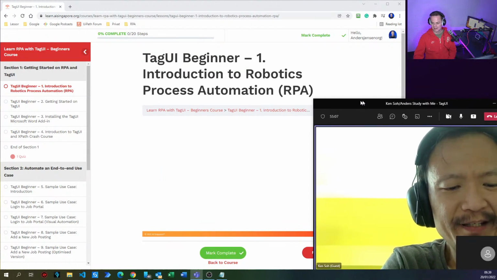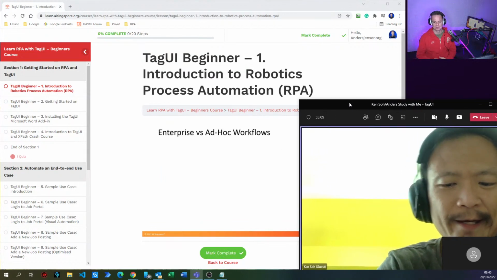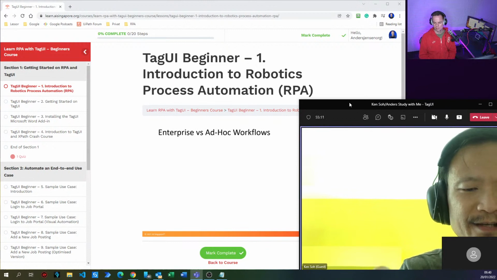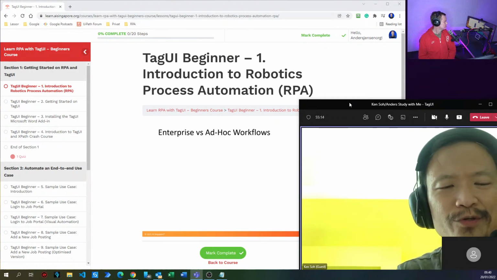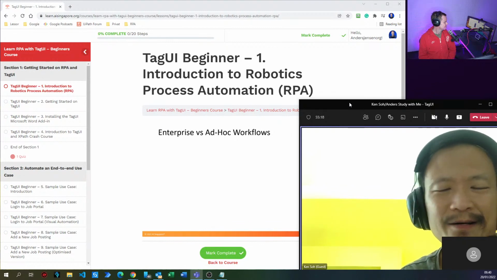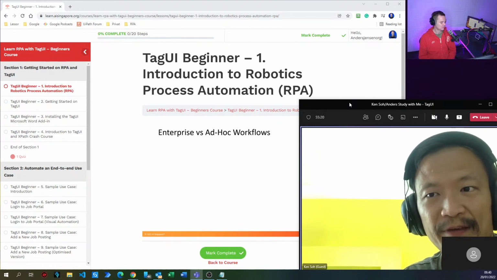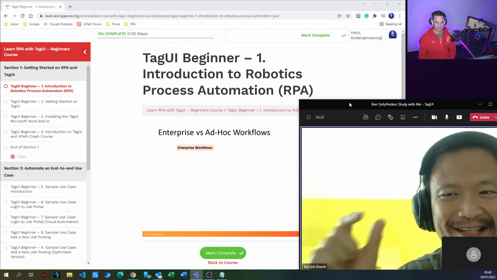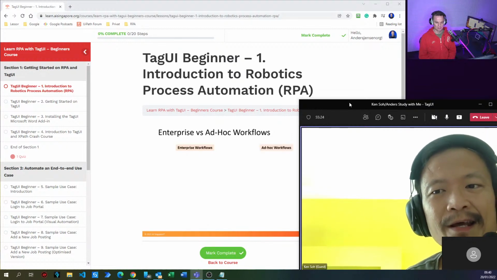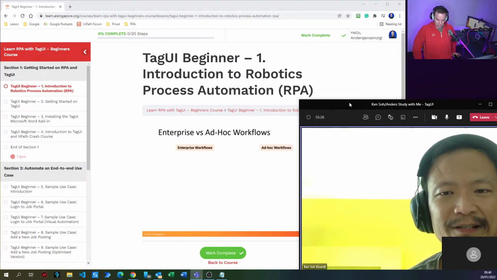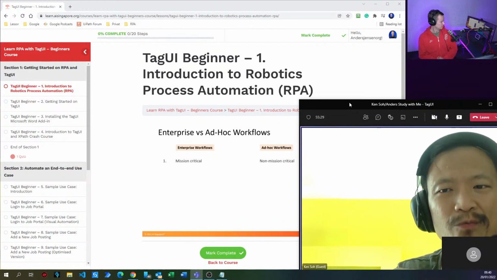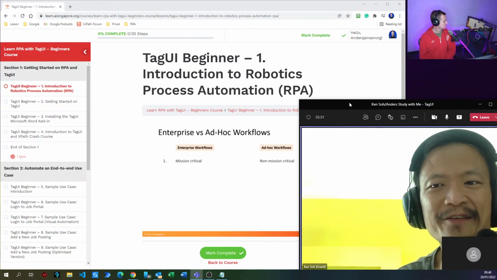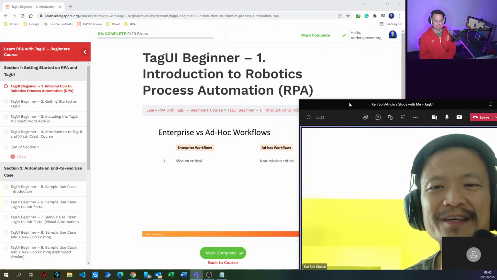Sure. In an attended RPA, you let the RPA run, but you are actually there to watch over it in case there are some steps that you need to manually approve. For example, logging in with 2FA, you probably need to be there to key in your token number and so on. Whereas unattended RPA is designed from scratch to run without somebody being physically there to observe the process.